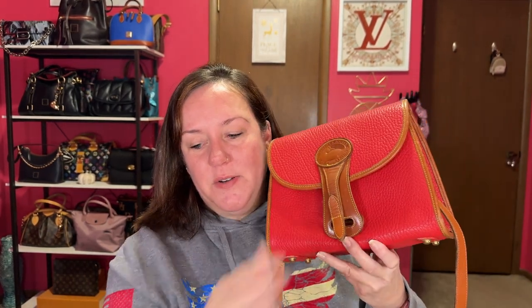So this is the large size. There are three sizes: the small, the medium, and the large. They don't vary that much in length. The length of this one is 11, and the length of my other one, let me get to it, is 10. So this is the medium. I am going to do a comparison video on the medium and large Essex bags, so stay tuned for that.